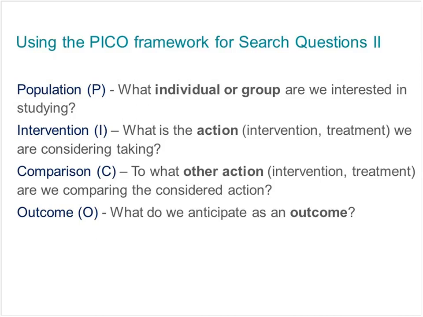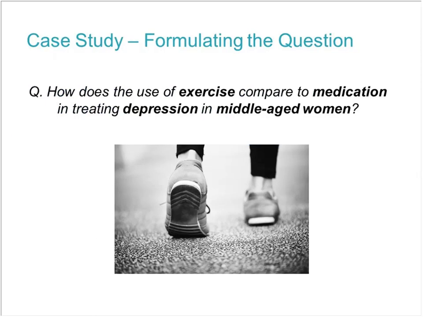So if we just go to an example here, this is one example I wanted to use. How does the use of exercise compare to medication in treating depression in middle-aged women? That's the clinical question, the healthcare-related question. And I've highlighted the key terms there, what I feel will be the terms that we need to search for on CINAHL: exercise, medication, depression in middle-aged women. I think most will probably agree with this.